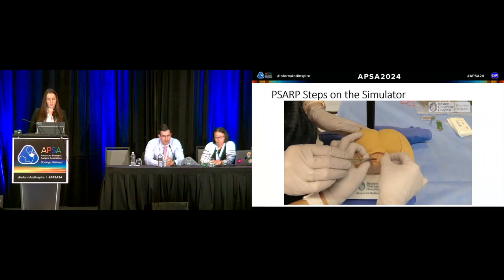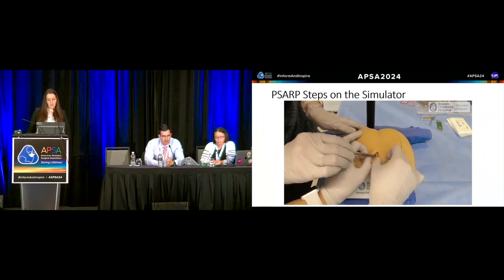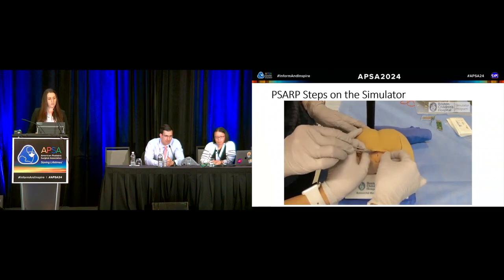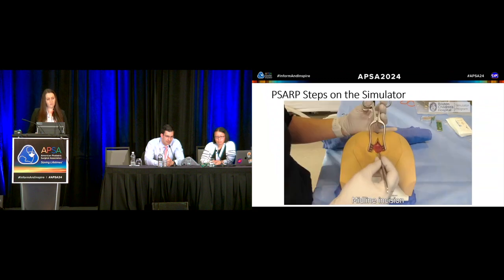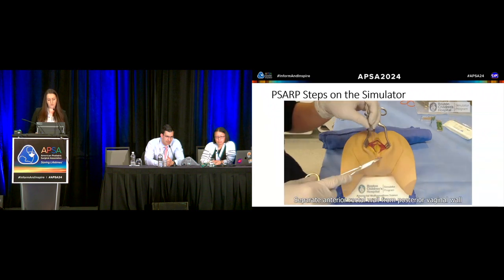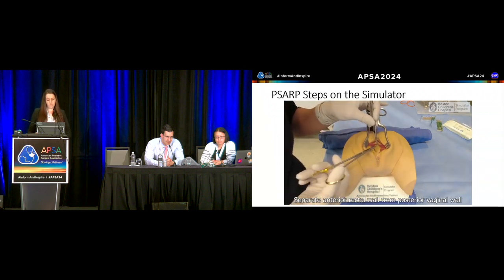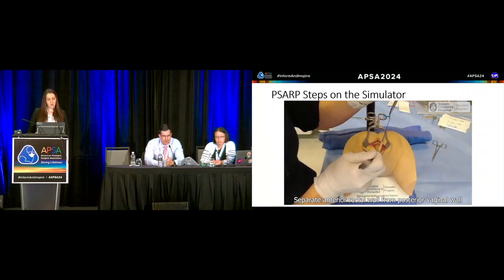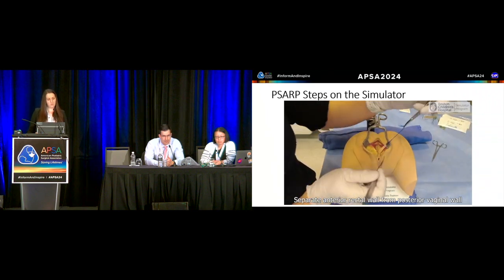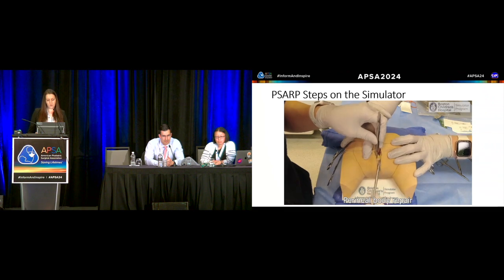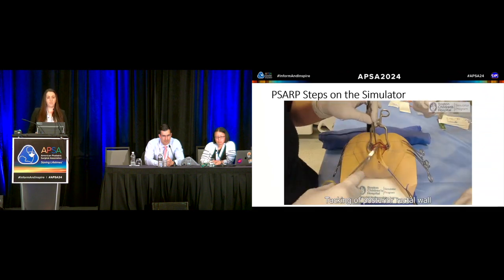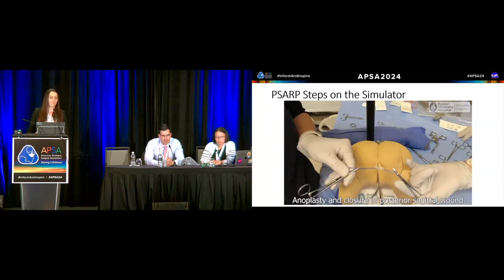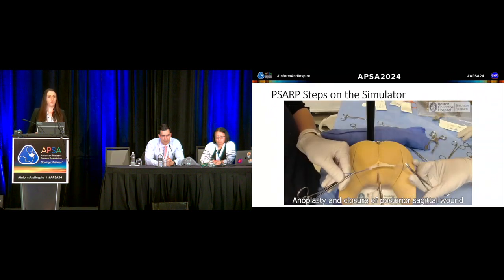We start with evaluation of the urethra, vagina, and rectovestibular fistula in the introitus, followed by dividing the sphincter complex and perisagittal fibers in the midline, and separating the anterior rectal wall from the posterior vaginal wall. Of note, the common wall in the simulator is quite thin at 2 millimeters. Rectal length is then gained. The procedure is continued with the perineal body repair, tacking of the posterior rectal wall, and finally, anoplasty and closure of the posterior sagittal wound.